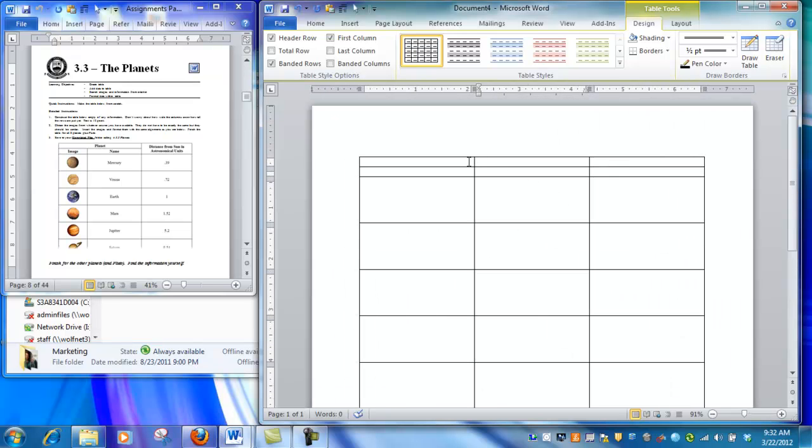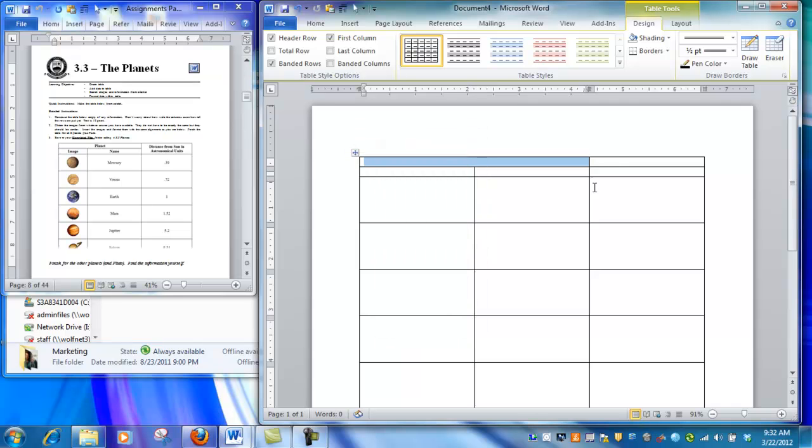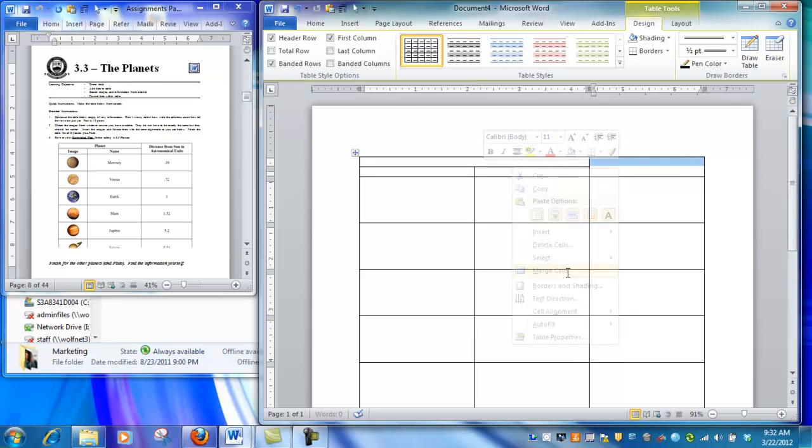We've got some cell merging to do here. I'll just right click and merge cells, and here right click and merge cells.